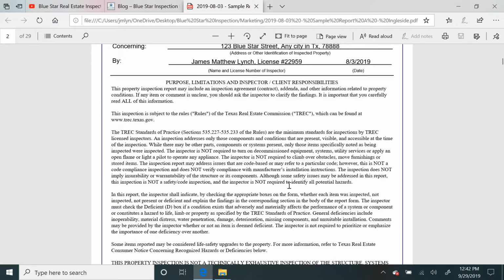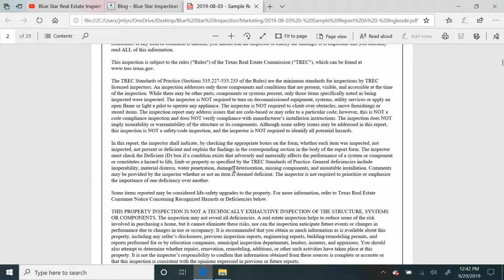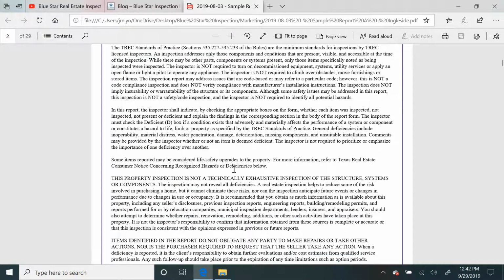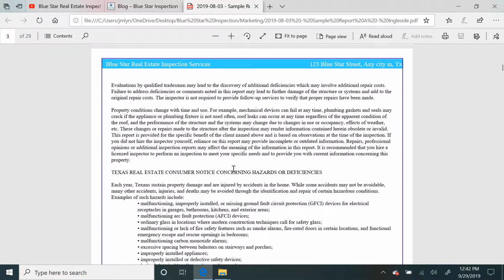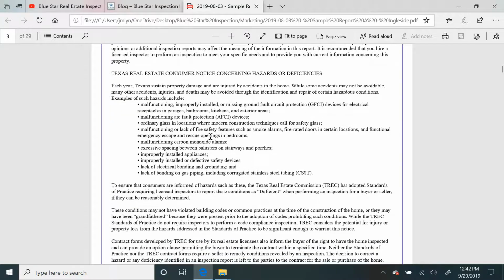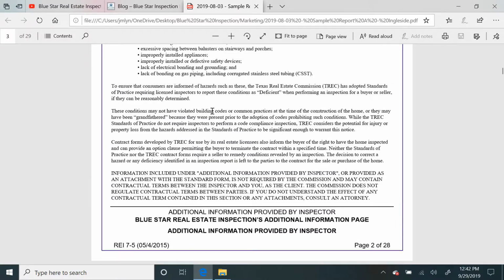Then we'll move on to some information that's required by the Texas Real Estate Commission to be on every home inspection report. This information is just standards and limitations, and then this Texas Real Estate Commission notice concerning hazards or deficiencies. You should read over this very carefully and make sure you understand it.